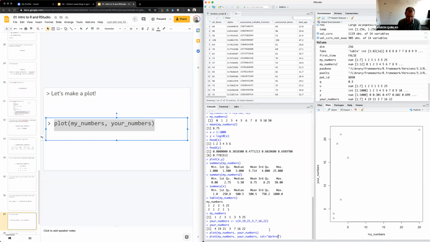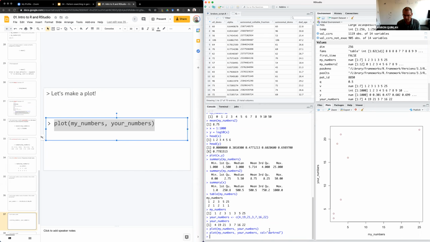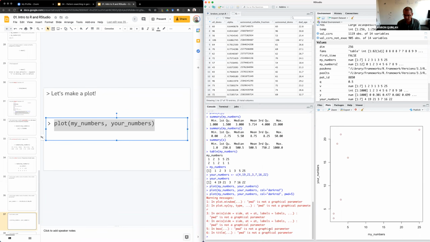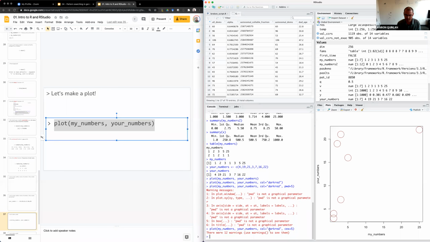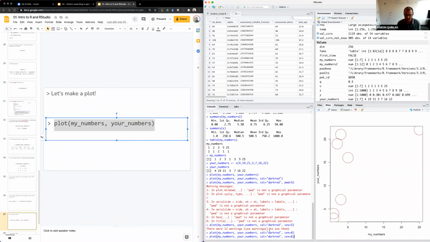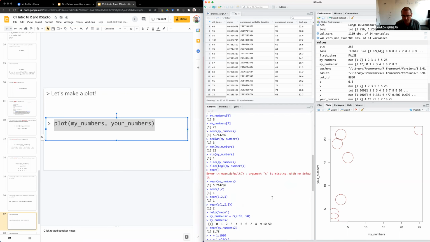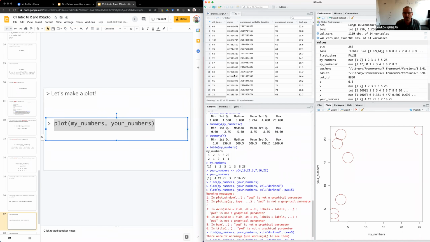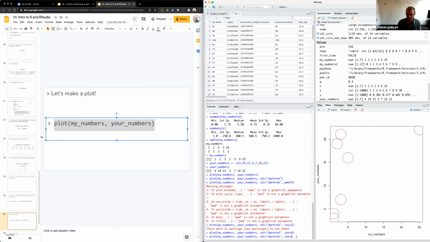Okay. As I showed, we can use col, for color, to change the color. Another nice one that I enjoy is dark red. We can change the size of these points. Oh boy, I think that's maybe 5. Nope. Anyone remember? Oh yeah, cex is size. So those are horrifically ugly large points. There's another one that is the shape, and I never remember this. If anyone remembers the shape, let me know. But I don't, so I'll ignore it.